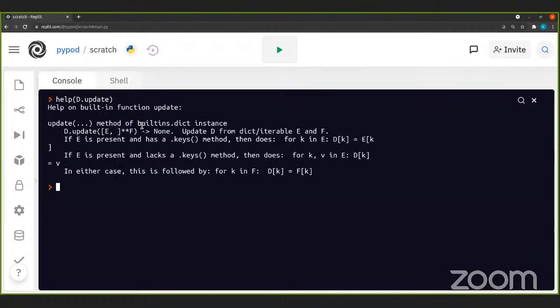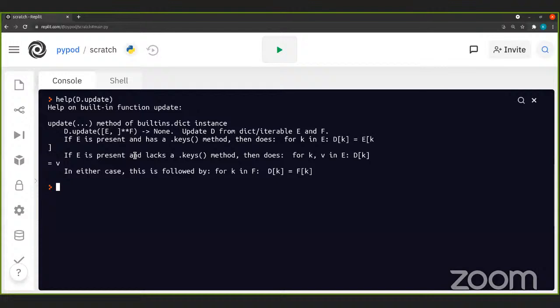So this question is also in graded assignment 6, sir. How to add one more item? Yeah, I remember this. Two options were correct. One was d dot update and another was d key equal to value. So d dot update, or you can pass a list of values, is it?